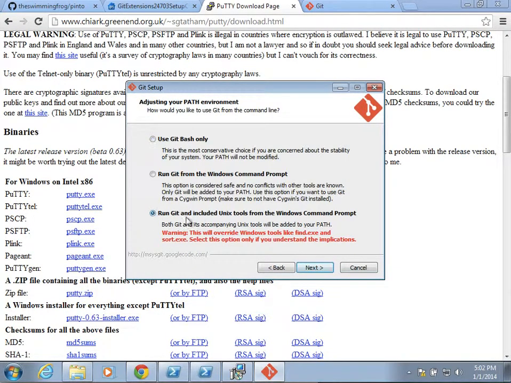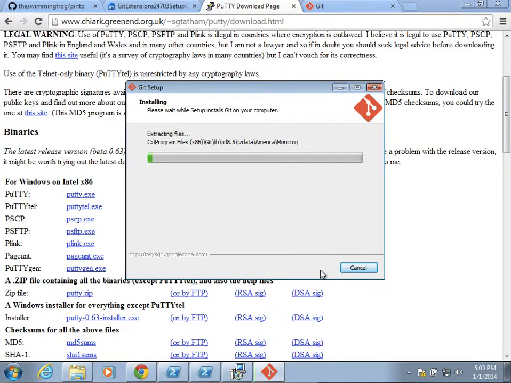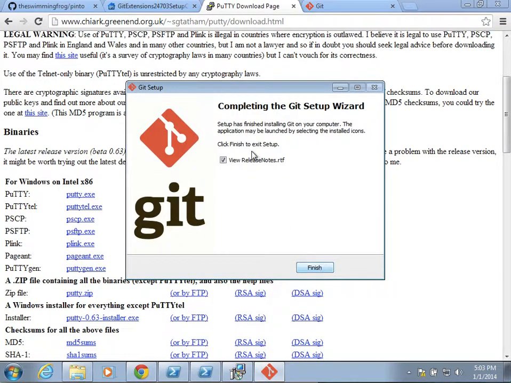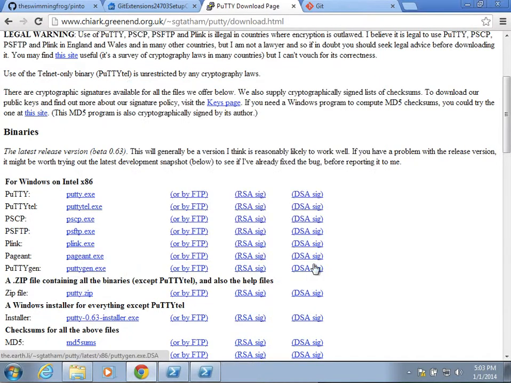Make sure you say run git and included Unix tools from the Windows command path. Leave it as Windows style in this one. Let it install. Okay, you don't want the release notes. So now it's finishing up. Okay. Now Git extensions is installed.